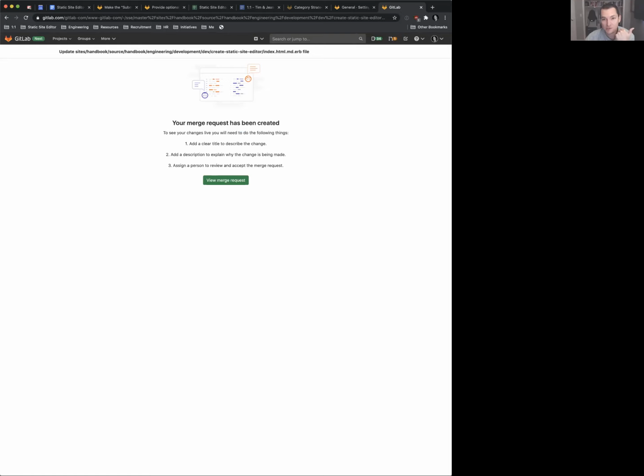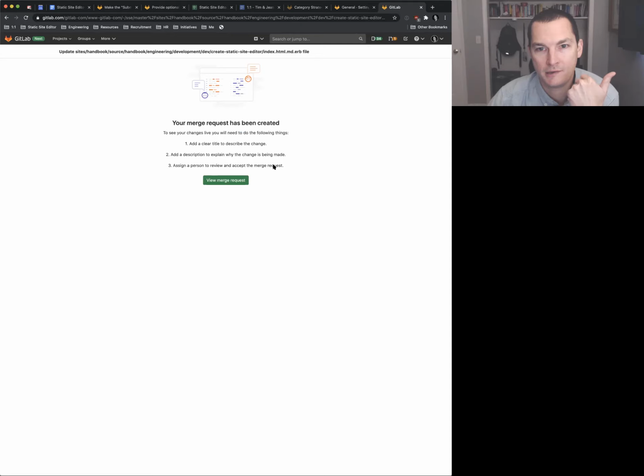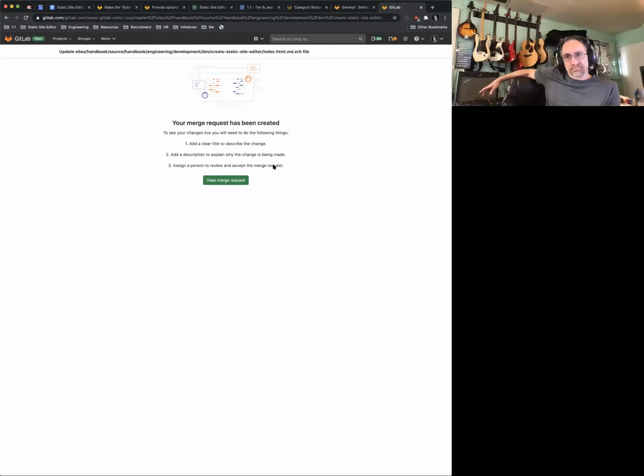We just kick you to this screen, and the loading state is no longer the submit button at the bottom. It's your view merge request button. That's probably the smallest incremental step to at least get you to this page to communicate that. We'd probably have to change the copy a little bit, right? To communicate that it's in process as opposed to completed, but maybe not.